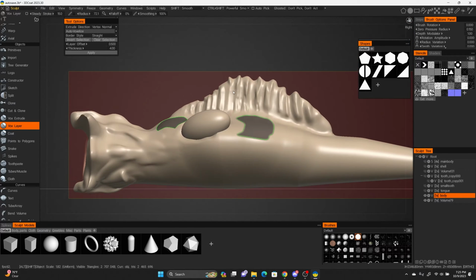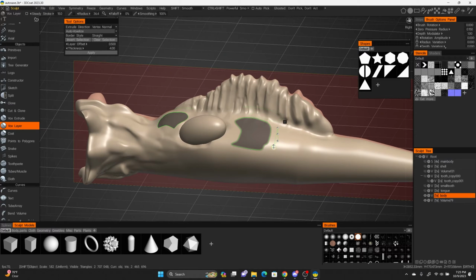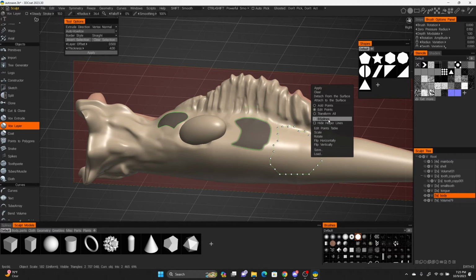I personally like using the brush tool because I feel like I have more control that way. I do feel like you need high poly, more subdivisions for it to work properly, but that's how I use this tool for those outer shells. So let's select more of it up here. And then what I can also do, you see this little box here? I can add points and edit points. In edit points, I can click and drag these points and edit them however I want to. It's pretty cool.